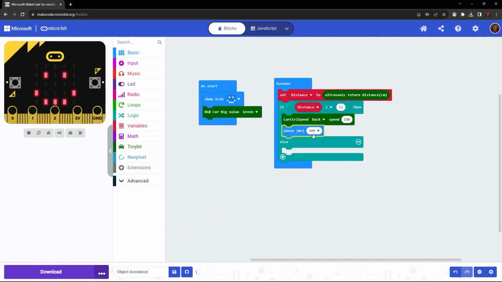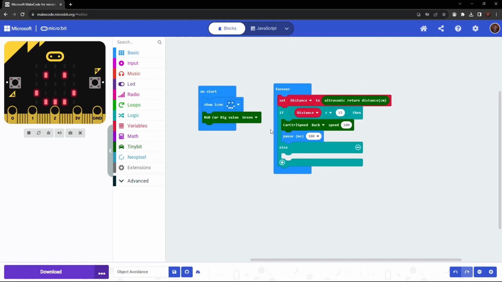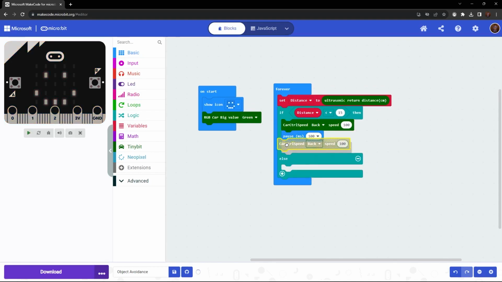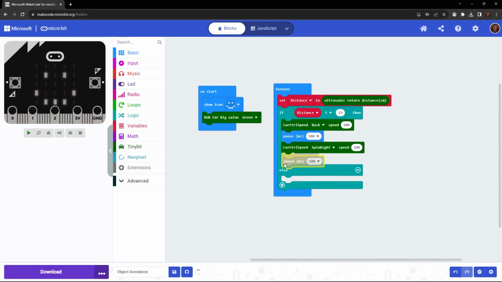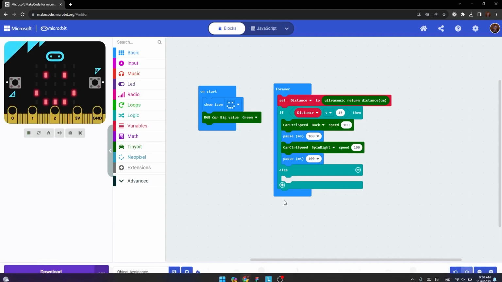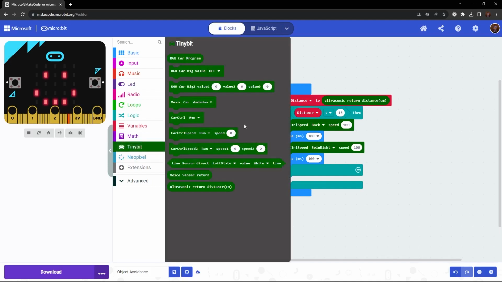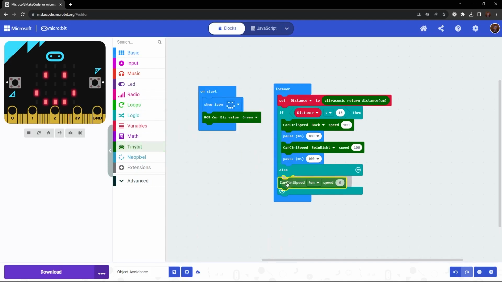Change it to 100 milliseconds, and then duplicate the car control speed and change it to spin right with 100 speed, and duplicate the pause and put it below the spin right. After that, in the else, go to the Tiny:bit and take the car control speed run, change it to run, with speed 100.